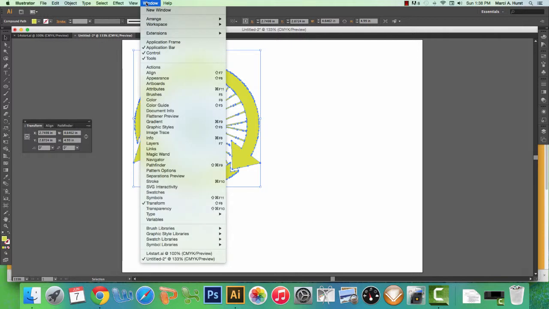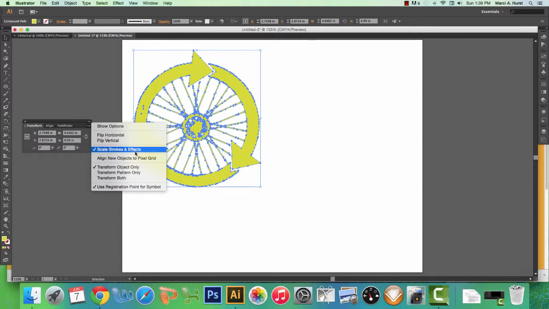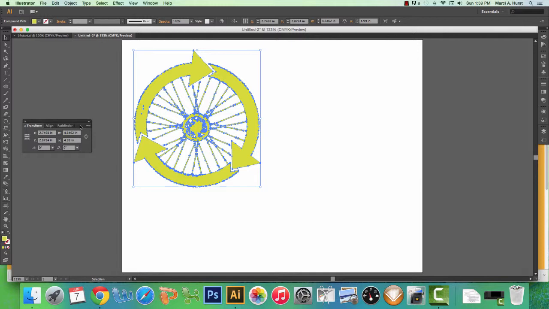So make sure your transform window is open, and then within that window you're going to go over to the options menu and make sure scale, strokes, and effects is also checked. That way, whatever we do to the object, everything's going to come through just the same as it is in the actual original version.